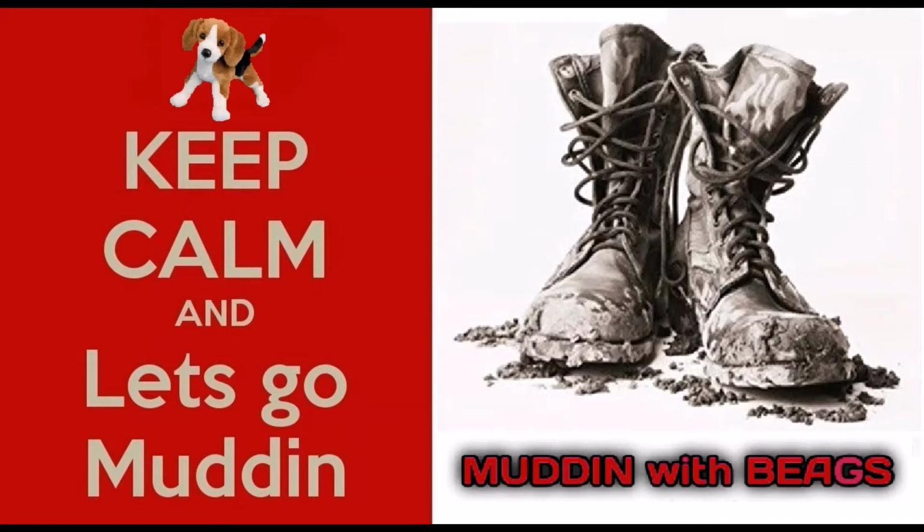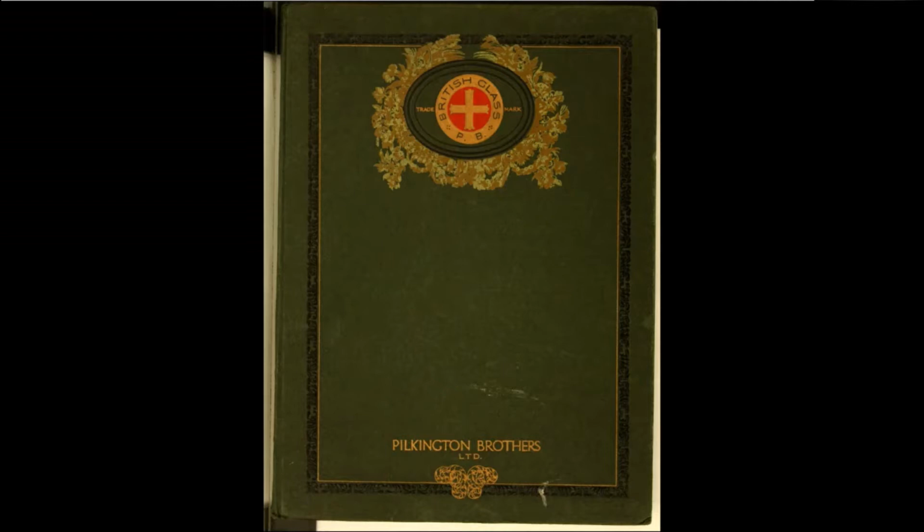What are we going to get into today? Let me think. I think we'll study a little bit of maybe glass making. Let's go there. Here we go. We got Pilkington Brothers. This is a catalog book that they had put out, and this thing is about glass making. This is one of many in my collection that I have collected through the years, and I'm going to share it with you guys. Hopefully you can learn some things like I did from it. So here we go. Hope you like it.